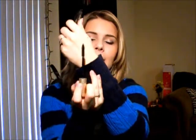That's pretty much what I have to say about it: it's got super black pigmentation. I don't feel like it's very voluminous. I feel like my Maybelline Falsies mascara is very voluminous compared to this, but I do like the color of this one. It's very, very black. I'm also wearing that today. So I figured I'd throw this in with my October favorites because this has been my mascara this month for sure.